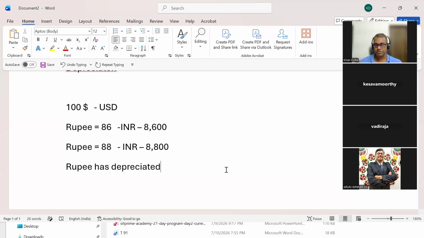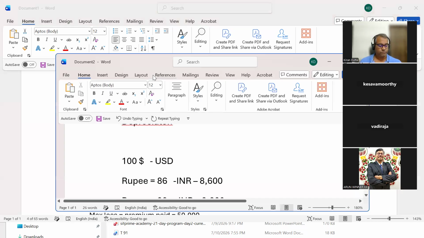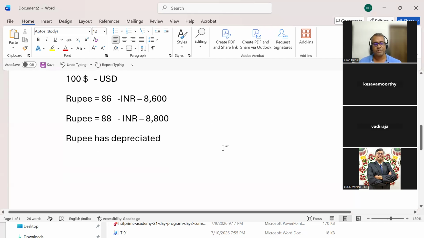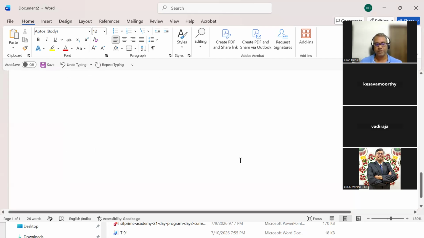So you got the appreciation and depreciation concept here for a moment, guys. Everyone clear on this? Yes, sir. Perfect. Now let's look into a couple of scenarios here, right? As I mentioned, NISM brings in two interesting personas into the whole exam. What is that? An importer as well as an exporter, right? First, we will talk about the importer perspective.